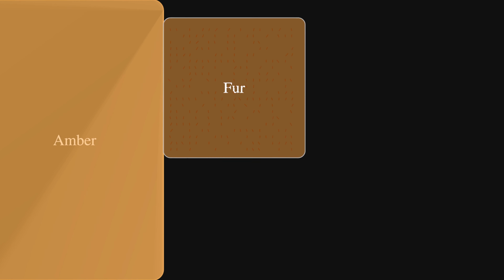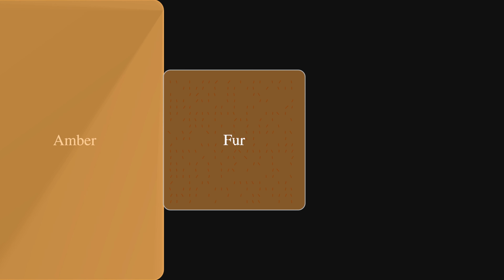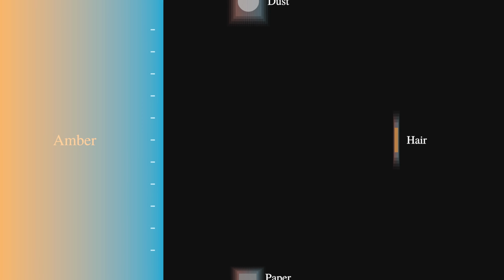Anyway, let's go back to the experiment we mentioned at the start and try to understand what is really going on when we rub fur on tree amber. It turns out that all this time we were manipulating electrons without even knowing it. As we rub fur on amber, electrons are being scraped off the fur and onto the amber. As a result, the amber becomes slightly negatively charged, while the fur becomes slightly positively charged. As a result, the amber attracts small, neutrally charged objects, which is why they stick to it.